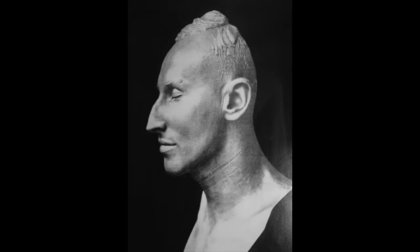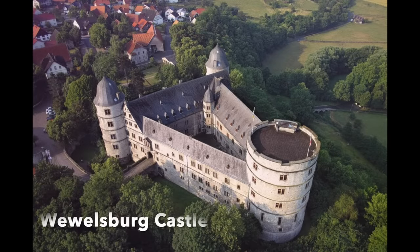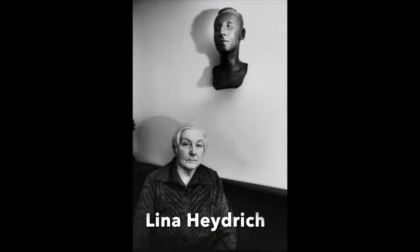As for the Heydrich death mask, it was created by sculptor Franz Rotter, and several bronze busts were produced from it on Himmler's express order. But the original plaster death mask was most probably destroyed during the war. Each bronze Heydrich bust cost 4,000 Reichsmarks, and they were displayed in various places — one, for example, was in Himmler's Berlin office, another at a special castle at Wivelsburg. Lina Heydrich, Heydrich's widow, post-war ran an inn on the Baltic island of Fehmarn, and displayed a life-size bronze of her husband quite openly on the wall. After her death in 1985, the bronze bust must have passed to one of her four children, who have it now.